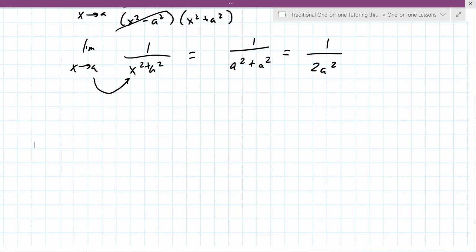Okay. Yeah, the other thing you can do is plug in values really close to 0, like 0.0001, in the table feature of your calculator, if you remember how to do that, or just in the regular window, you can evaluate the function at values really close to that. Wait, how do you do that?